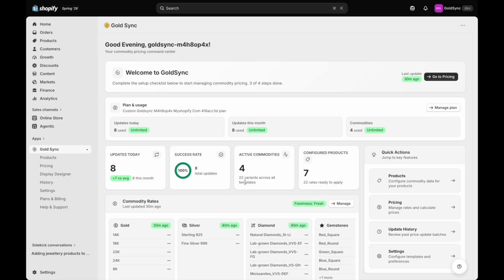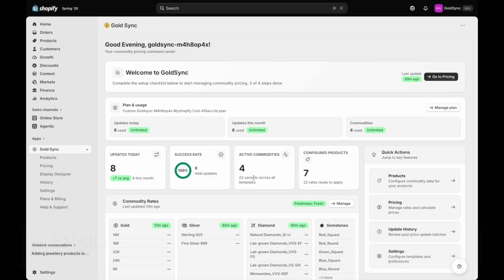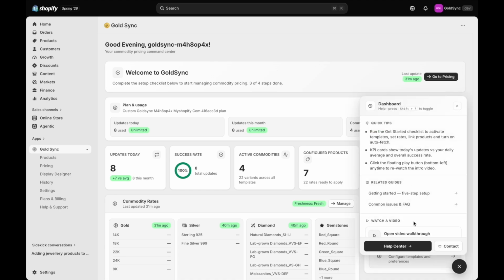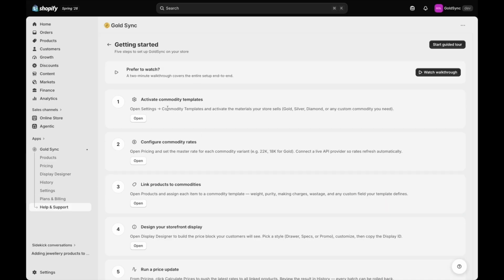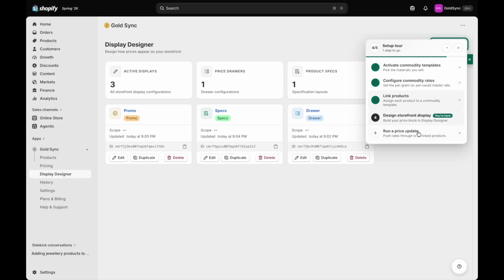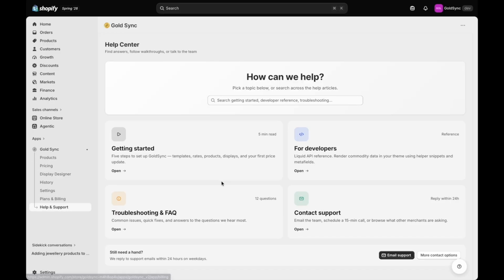I hope you have got a complete understanding of how this product works. We are always accessible to you. Please email us on the email ID that I've shown on the screen, and you will be able to reach out to us or to a support agent. There are also a lot of help documentations that we've created. You can simply go to the help center and you will be able to see the complete documentation on how to do every individual activity. You can also select these pre-configured things on how to do everything. This is like a complete tour that you can take across the app.